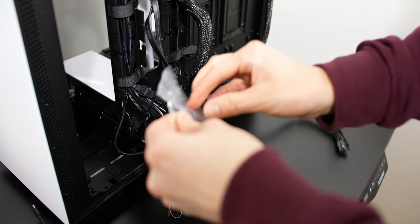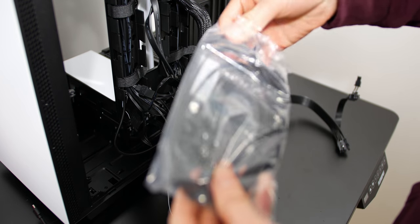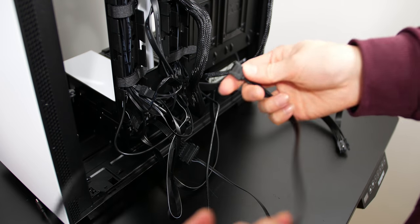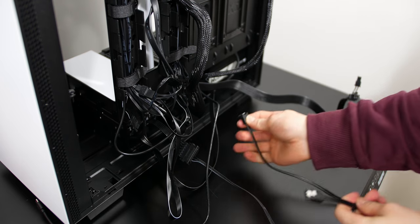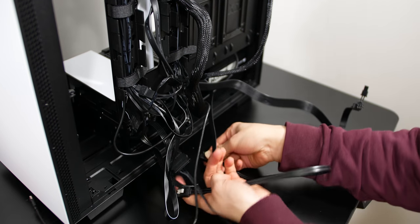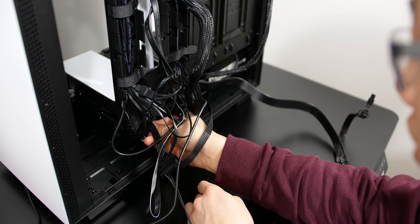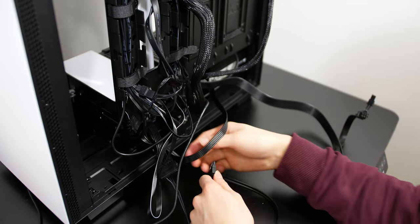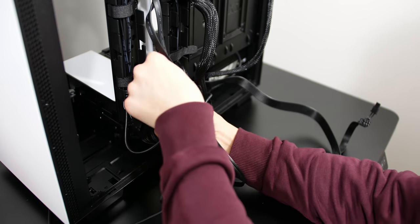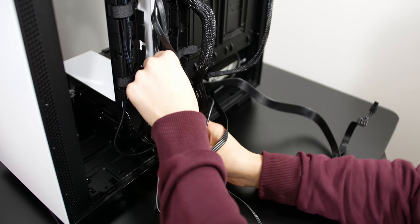Now you need to get these SATA data cables. It should come with your motherboard, and we grabbed this earlier before we closed up the motherboard box. So take out all these SATA cables. We can just use a right angle one, since it is sort of at a right angle and there's like a clip over here. Make sure to line it up with the other portion or a third of the hard drive. Line it up and it should just click in. You should hear it click too. And then route it behind this cable management bar into the other side of the case. And then we can just plug it into the case right now.